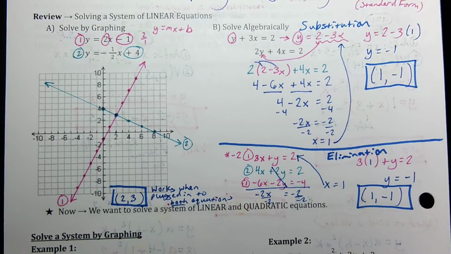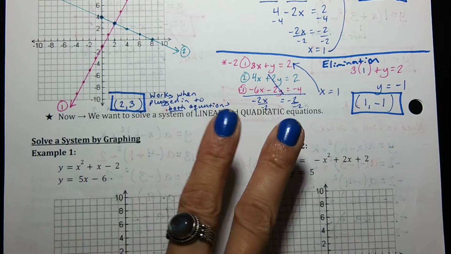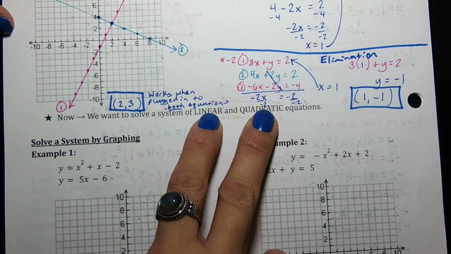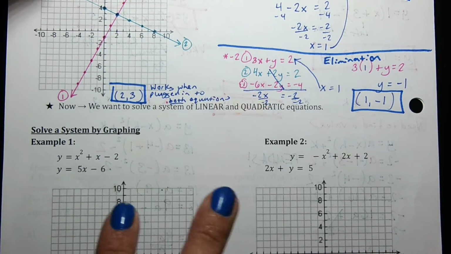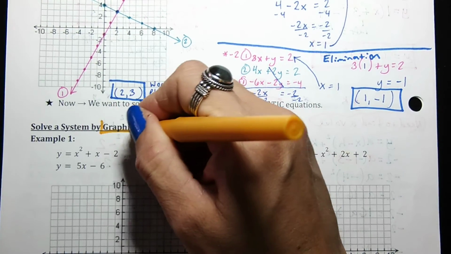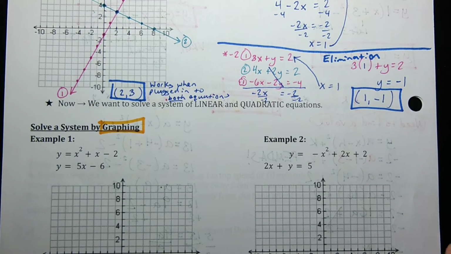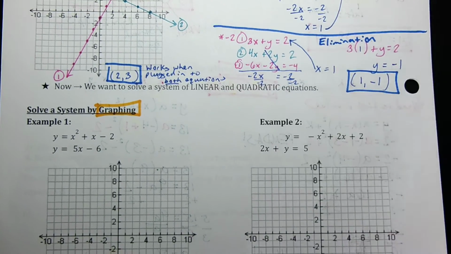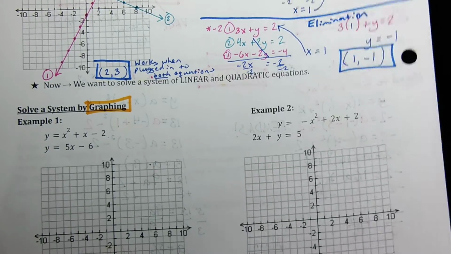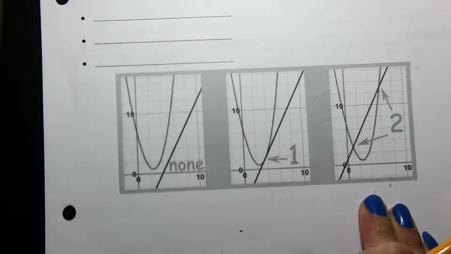3 methods of solving. Now, what we're going to get into today is how we can solve a system of linear and quadratic equations strictly by graphing today. So maybe last part of class today or maybe beginning of class tomorrow, we'll start getting into how to algebraically solve these, but we're just going to start with the graphing side. We briefly talked about this yesterday, but I want to turn to page 3 and talk about it again.